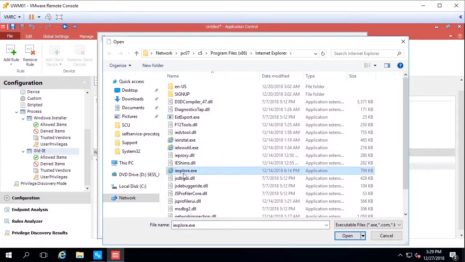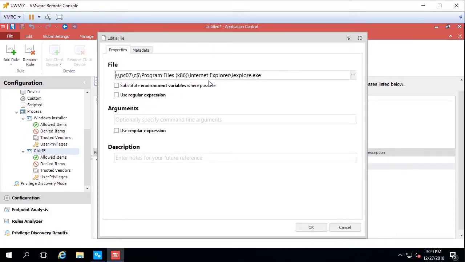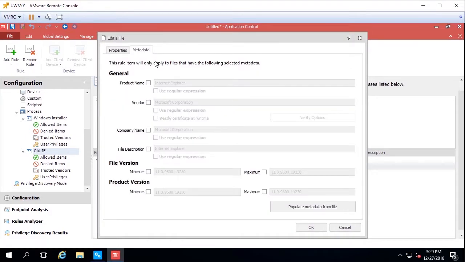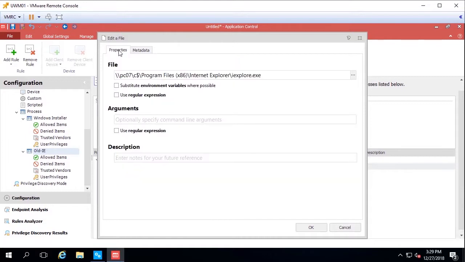And we're going to select the iExplore.exe. Now, when we do that, we've populated the metadata from that file. Now, what we're going to do here is put a minimum and maximum for the metadata. This will filter this particular rule so that it will only apply to this specific version of Internet Explorer.